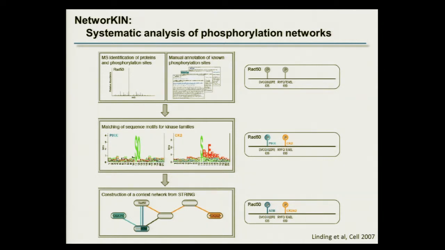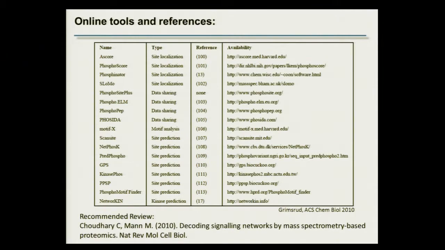Casper will go into more detail about protein-protein interaction analysis, as this is only a specific example for phosphoproteomics experiments. At the end, I want to show you online tools and references. There's a nice review paper by Jeroen Krijgsveld's lab, where the URLs of most of those tools are listed, so you can find them here. A review I would recommend if you're interested in signaling analysis by mass spectrometry and post-translational modification analysis is by Chunaram Choudhary and Matthias Mann, because they cover most of the methods described in this talk.